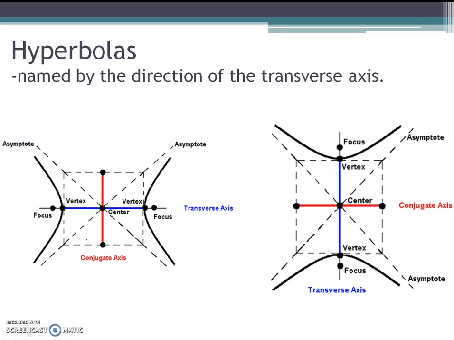But you see you have some slanted asymptotes in this case as well. So now you look at the vertical hyperbola over here. You have a vertical transverse axis. Again, the transverse axis passes through the center, the vertices, and the foci. Perpendicular is the conjugate axis. Truth be told, we're not going to really do much of anything with the conjugate axis. It's just one of those things that exist, again, to graph them. Okay, so onward and upwards, let's take a look at the equations of hyperbolas.